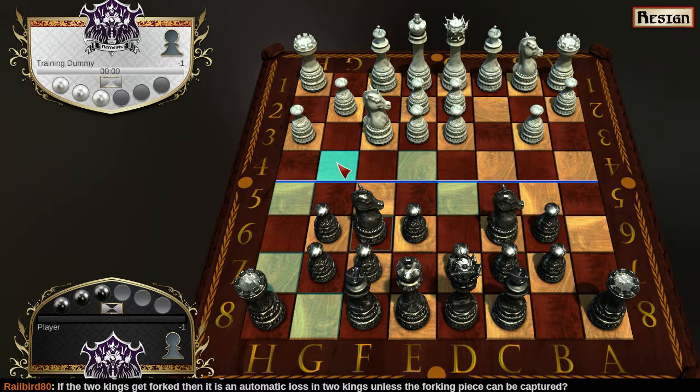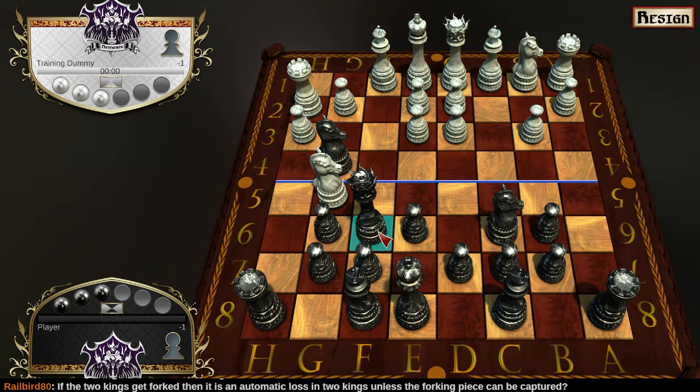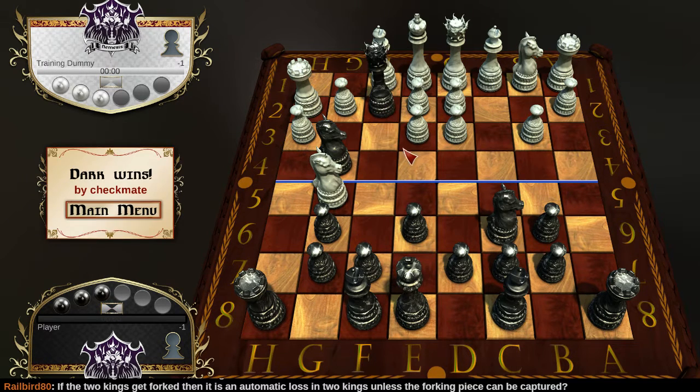Alright, so this is interesting with this whole gambling aspect of the game. Like, if he takes my knight, I could take the rook, but he can gamble that I might lose my rook as well. Alright, so here we have a queen that moves like a queen, except it can't capture and cannot be captured. Which is really annoying to defend against. Okay, well, I didn't even need the knight to support this, but yeah, that's mate.